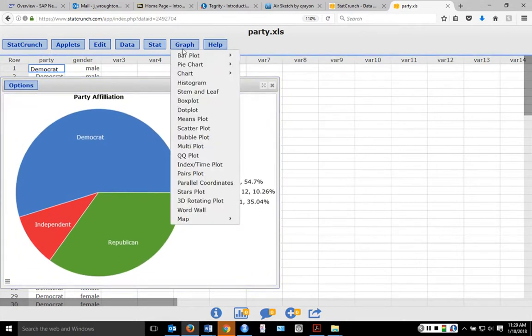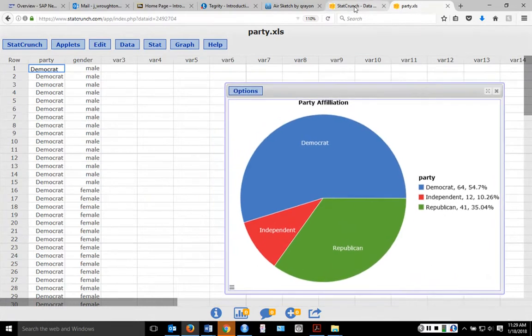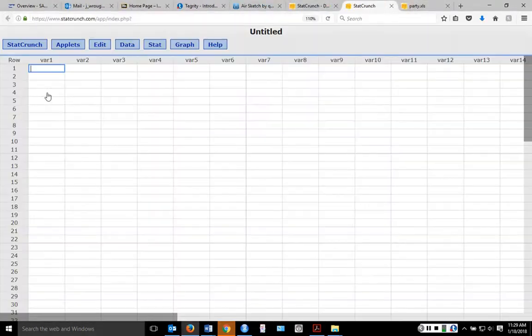Now you saw when I went to this menu there was an option of with summary. What a summary would look like instead, so let me just open a new StatCrunch. What if I wouldn't actually have every individual record? I would just have the parties, and I would have Democrats, Independents, and Republicans.